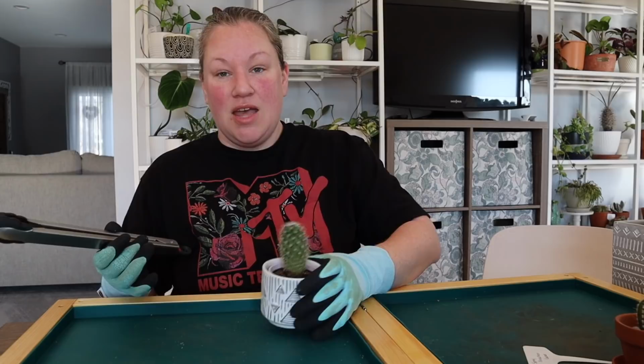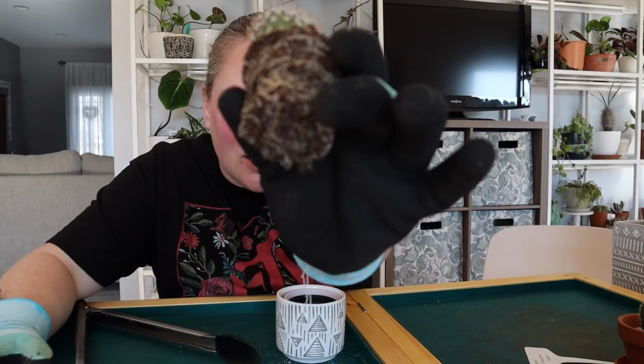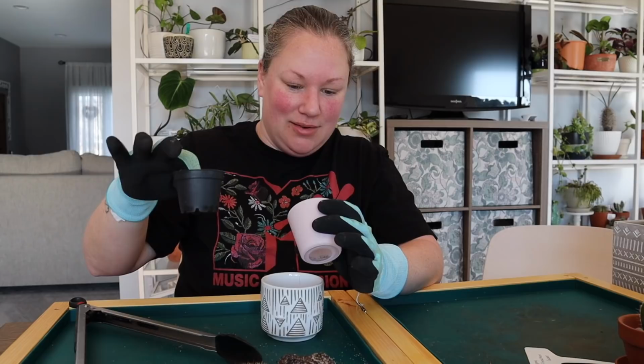So this is just a little cache pot that this is in. So I'm gonna, look at it, lifted right out of there. It's got some pretty good roots on it. I wanna get that close to the camera so you can see. Yeah, I'm not gonna mess with that too much. The soil is really dry. So I had it in a cache pot. Then I had it in this IKEA container, which doesn't have drainage, which was also in a net pot.